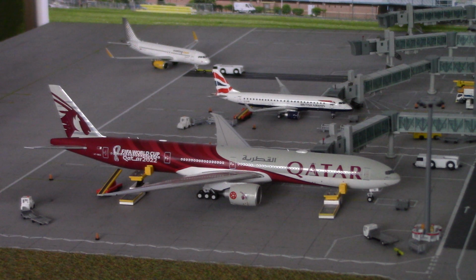Basically on the right hand side, the main wide body stand centre line is closer to the air bridge than it is on this side. So originally I was going to have the Qatar, as I previously had with the 787 and A330, on the right hand side, but due to this oversight I've made with the position of the door and how the airbridge will meet, I've had to put the 777 on this side. So going forward, if a 777 is going to be on one of these, it would be on one of these two, so it's probably going to be more on the left. The other stands can accommodate, it just depends how close the actual centre line is to the airbridge. But again, that's something I oversized.